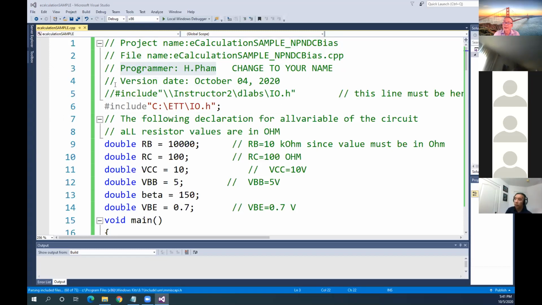Also, for the version date, whatever date you do it, then just copy that line.